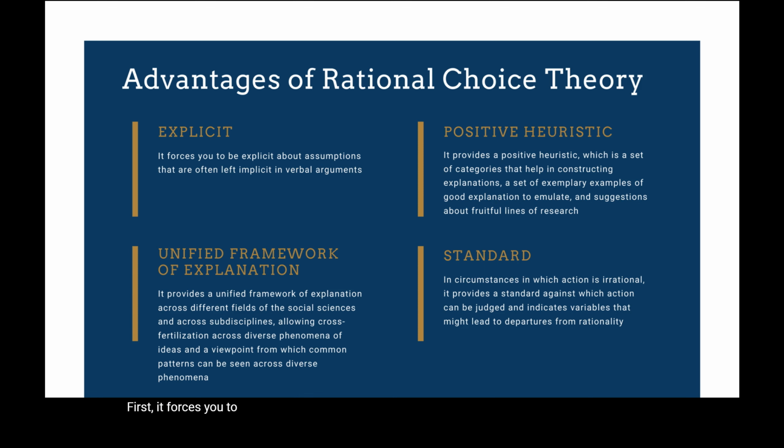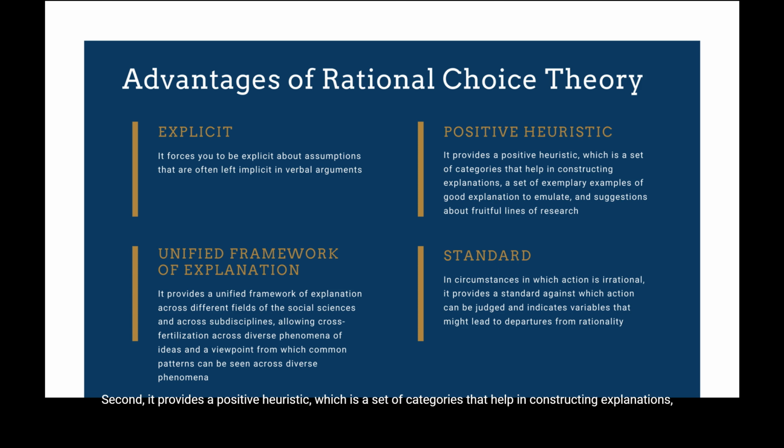First, it forces you to be explicit about assumptions that are often left implicit in verbal arguments. To simplify, it makes people clearly state the ideas that are usually not said out loud in a discussion or argument. Second, it provides a positive heuristic, which is a set of categories that help in constructing explanations, a set of exemplary examples of good explanation to emulate, and suggestions about fruitful lines of research.